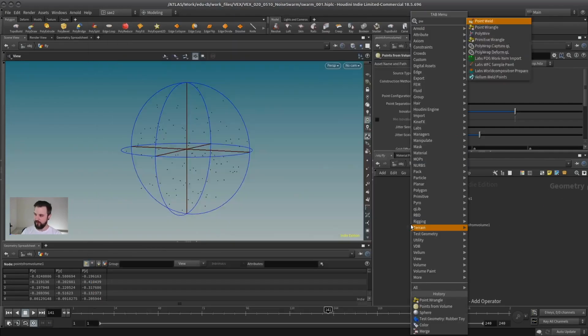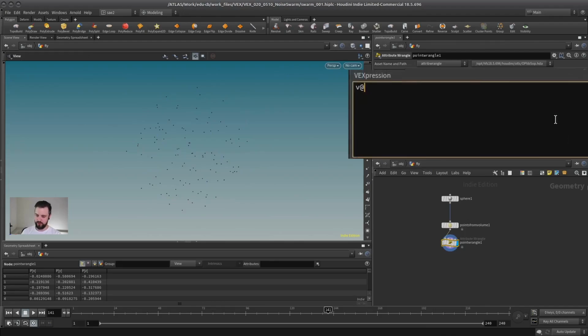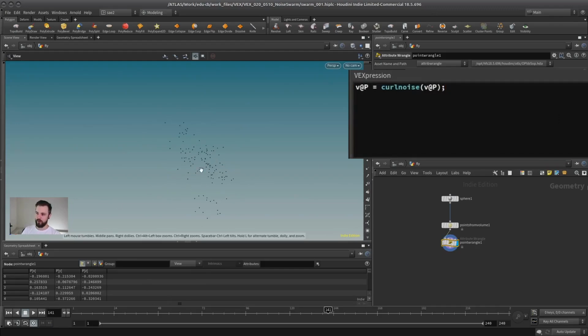So the core idea is really simple. You say the position of each point is completely overwritten by the position of the curl noise based on the current position. Now this alone will just give you some random, curl-noised positions, but the idea here is that you then add an offset, in this case, let's say by time, and the whole thing moves around. You can already see what this does. Depending on the size of your setup, you can actually create some interesting looks.